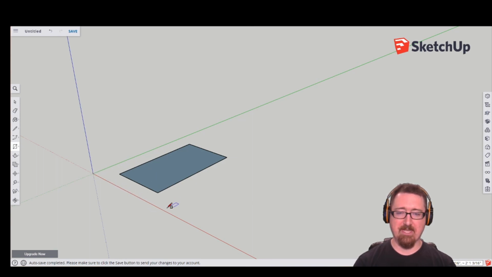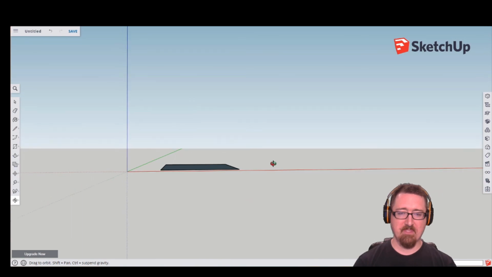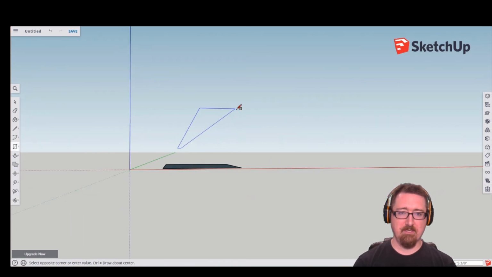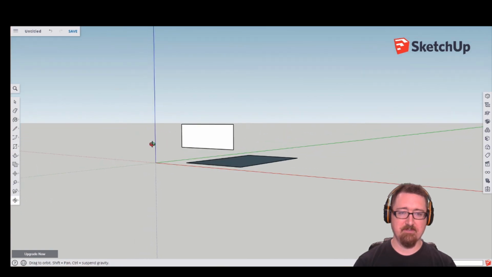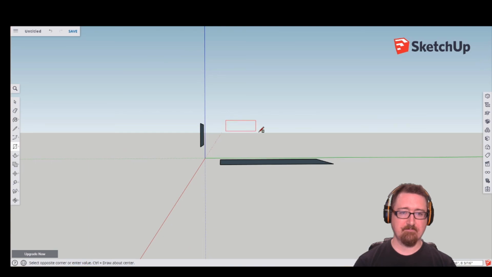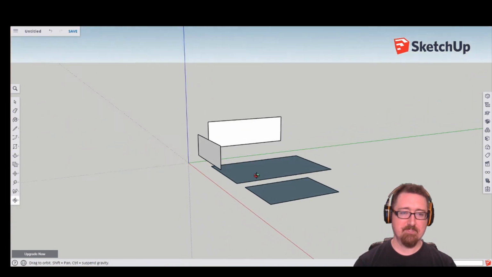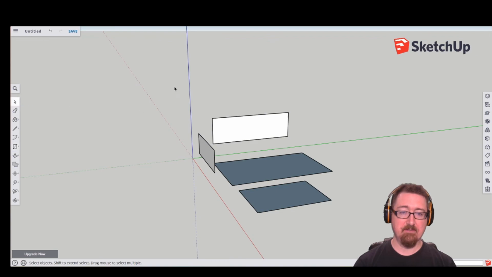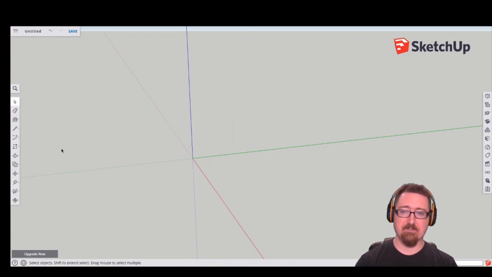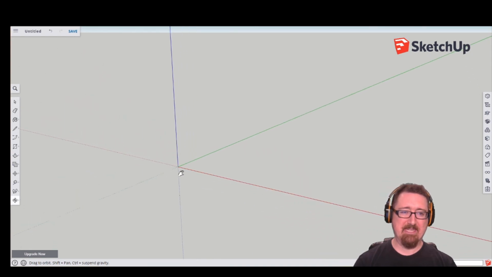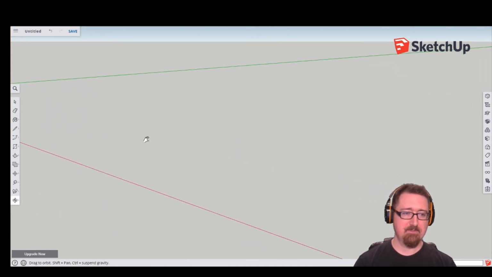And the nice thing about rectangles is not only can you draw it in on the floor, which is red and green axis, but if I orbit around here, I can now draw in the blue-green axis. You'll notice that my rectangle is turning green there. Or I can orbit around, turn it, and create my rectangle in the green-blue axis. Notice how my rectangle is red in this case. Okay, and if I'm obviously in the green-red, it's going to be blue. Okay, so real quick, easy way to navigate or draw your rectangles when it comes to which plane you want to do it in.